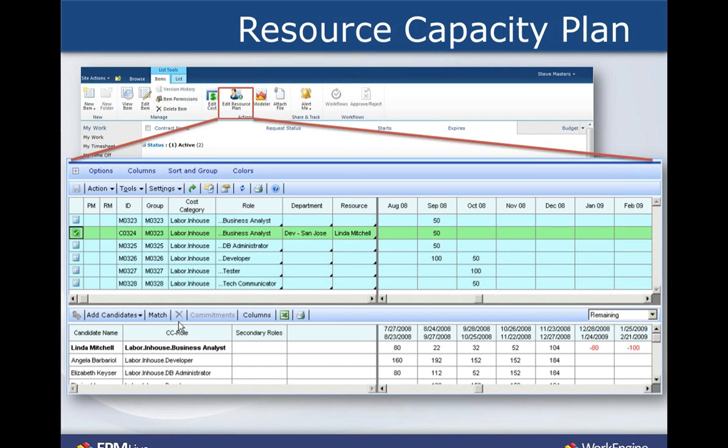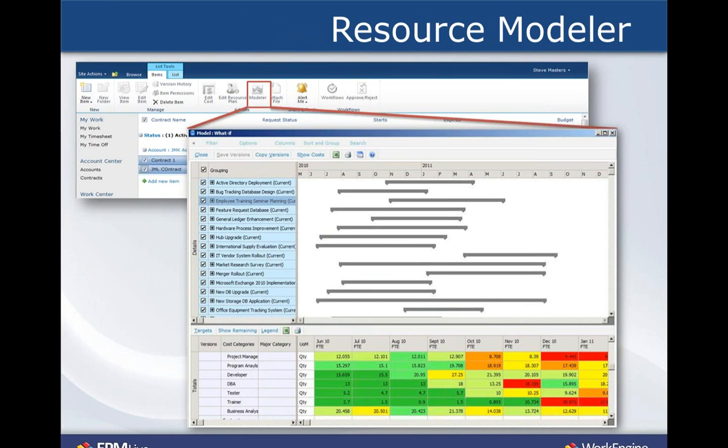Once you do resource planning for all of your projects and work initiatives, you can get good analytics and what-if capability through our modeler capability. In that, you can look at all of the efforts and portfolio items that are being planned, and then look by cost categories or by resources or by resource types what the requirements are in terms of hours and FTEs, and see whether or not they actually fit within your capacity to do that.